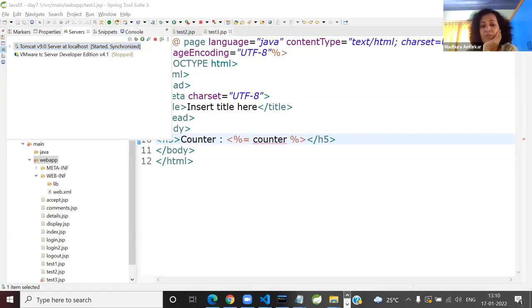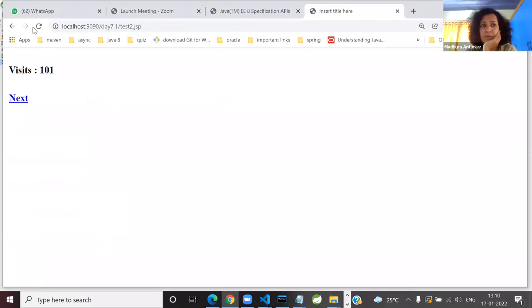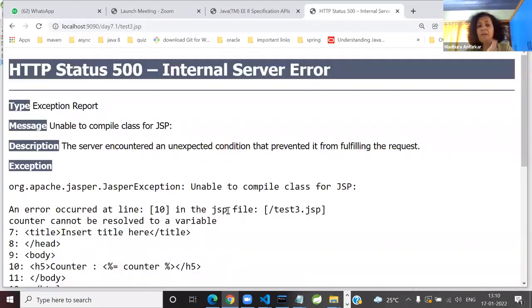Then go to the client-side browser. As you can see, you are looking at this. So this is also fine. The visit counter is all incrementing. So this is where we had stopped at. And now take a look at it and tell me what you got. Translation time error, compilation error, or the output?